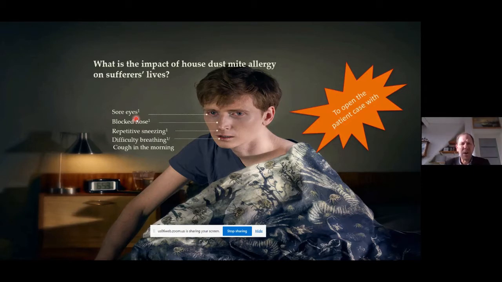So these are very unspecific symptoms that you really should look at, and then it's a matter of thinking of it. Yes, it might be house dust mite allergy, and then doing the respective testing with IgE testing or with a prick test. And all these symptoms can occur in the bed because the bed is warm and humid and there are the skin scales. And this means the patients sleep quite badly, so they are too tired for work, and they are impacted in their daily activities. So this is something quite relevant.